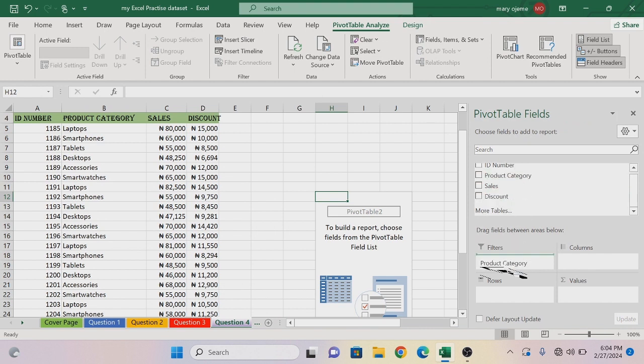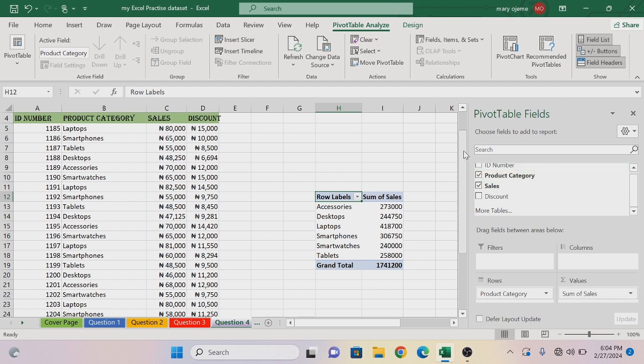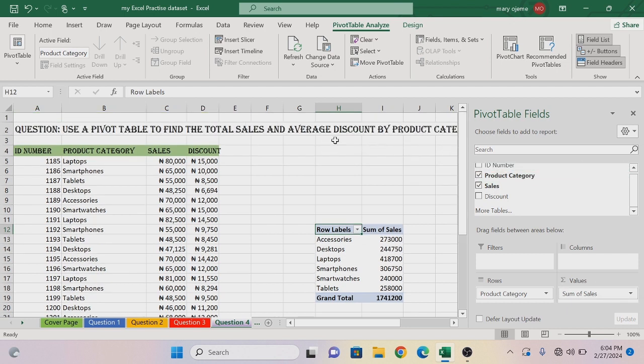So let's take our product category to rows and let's take our sales to values. So these are our sum of total sales, 1,741,200. Okay, and it asks us to find the average discount also. So let's take discount to this place.